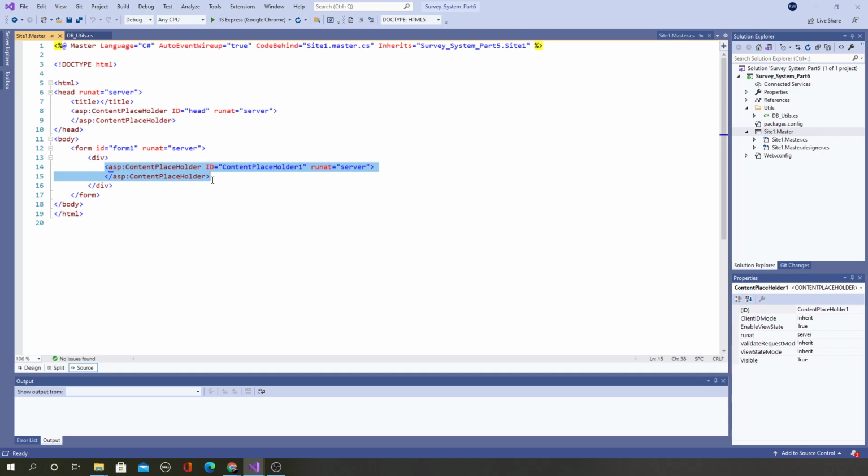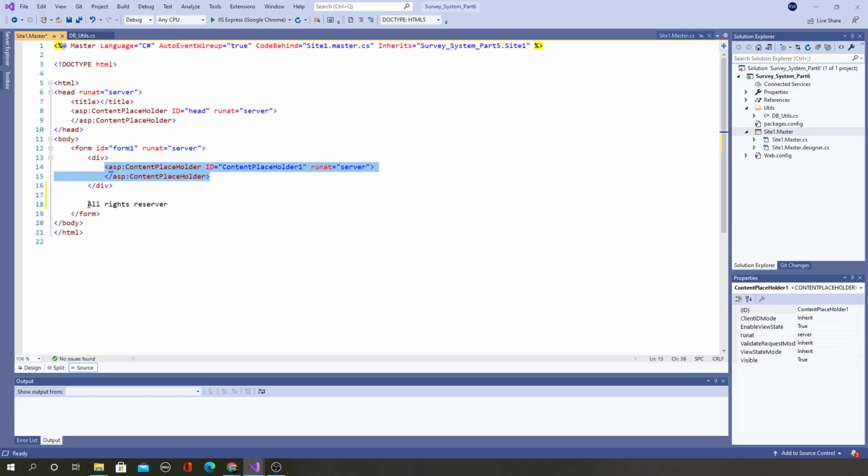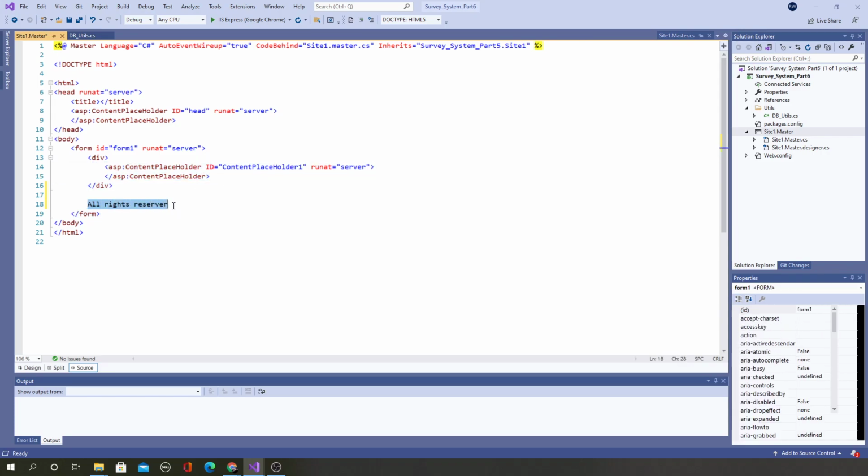Additionally, the copyright notice and things I will put below this over here. If I put the copyright notice here, let's say if I say all rights reserved, for example, then what happens is in every page, after displaying the content, it will display whatever you put here. That is why you use a master page. So now what I'm going to do is create that common bottom bar which will be displayed on every page. So let's do it now.